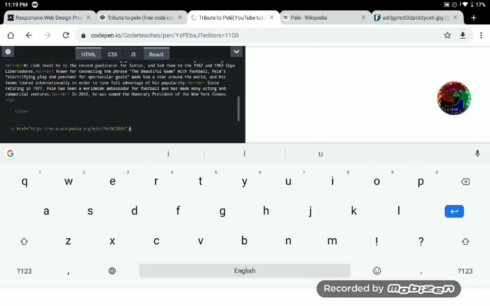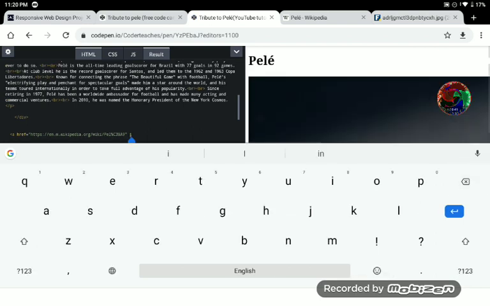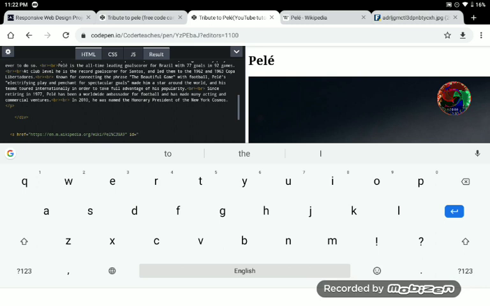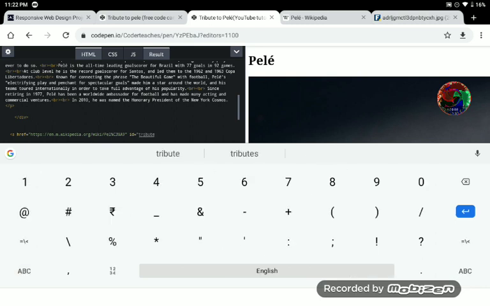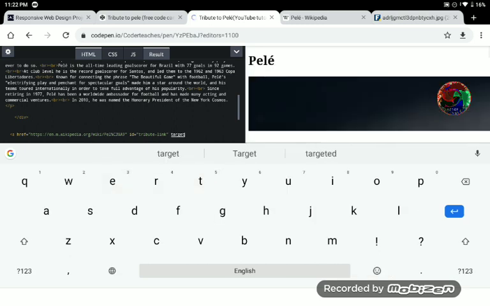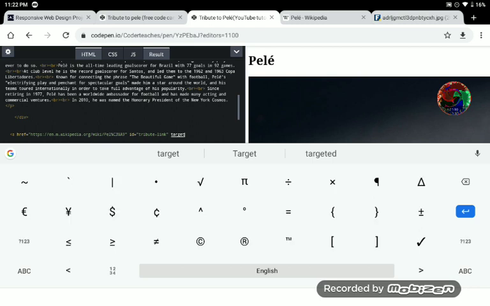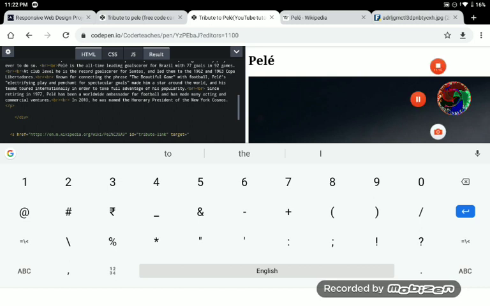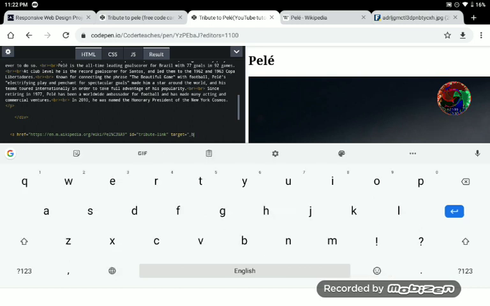And then id is equal to, okay, so our id for this will be tribute-link, and then closing this we just have to add target equal to, then double quotations, and add an underscore and then blank.